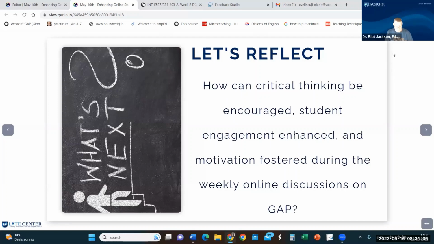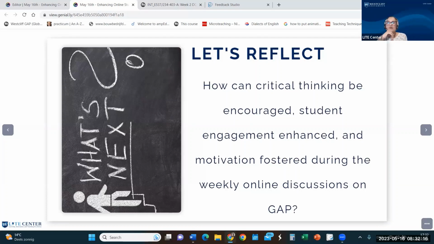I'll go first. Please do. One of the things that I always do is I try to use a Socratic method. I try to question my students to get them to think deeper about our topic. And sometimes I even play devil's advocate, and I will produce something just to get them to think critically. Let's look at this from a different perspective. So that's how I usually approach the discussion questions. Thank you so much, Professor Jackson. And you will see that we will talk about Socratic questions in a bit. That is exactly what this training will be about.